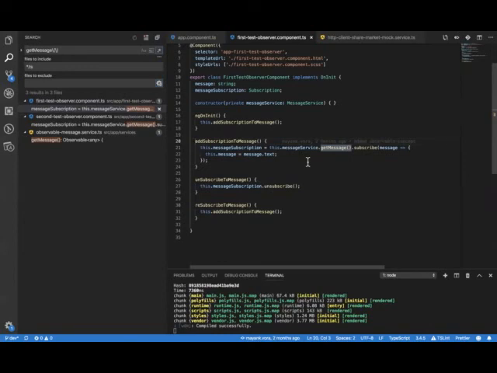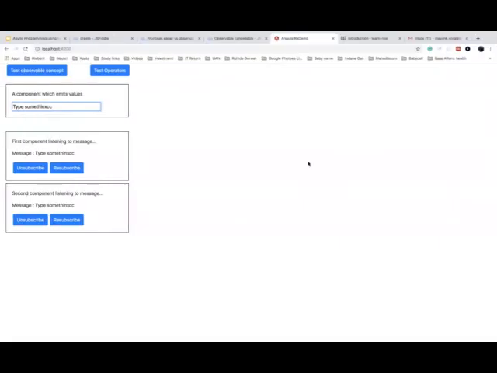So very simple, very linear implementation with the help of observables. And think of wherever you are passing data using functional bindings and props, that can be simplified by using this concept.